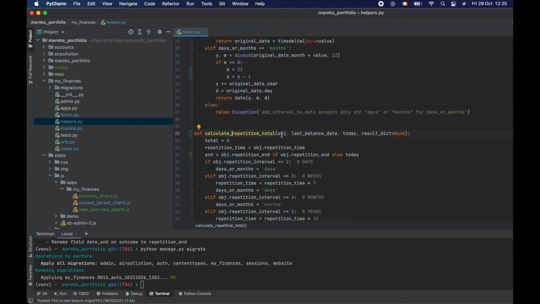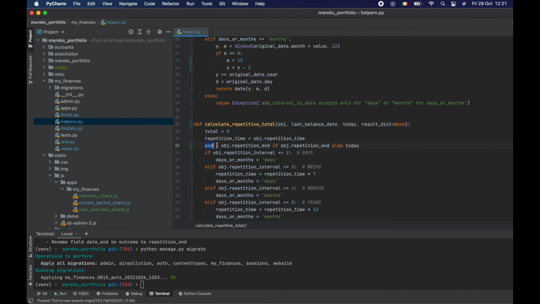In here, so what did I change here? Oh yes, I did change this to not be just last balance. I changed that to be the date only because we don't use any other information from the balance other than date. Sometimes there's going to be a case where we don't have the balance to pass here, but we have the date where we want to start. So it's useful to use it as a date only.